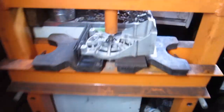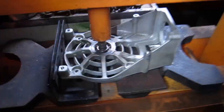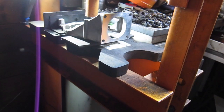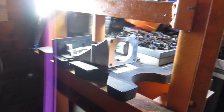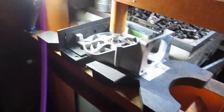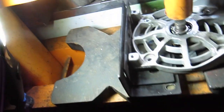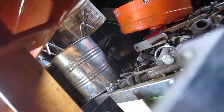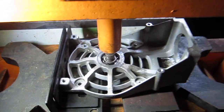Ooh. Just gotta press this little guy out of here. Might as well set you up here somewhere. Hopefully parts don't go flying. Hopefully I don't break it. Can you even see anything from there? Not really. Well, I guess I can hold you. Try to straighten this out. Hang on, give me a minute. Okay. Alright, away we go.